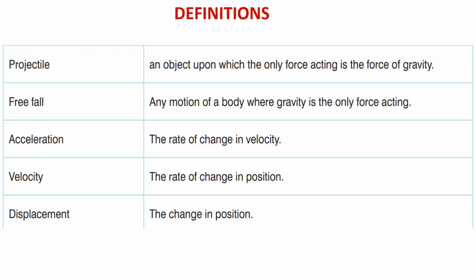So, projectile, an object upon which the only force acting is the force of gravity. Free fall, any motion of a body where gravity is the only force acting. Acceleration, the rate of change in velocity. Velocity, the rate of change in position. And displacement, the change in position. Done. All definitions here for projectile motion.